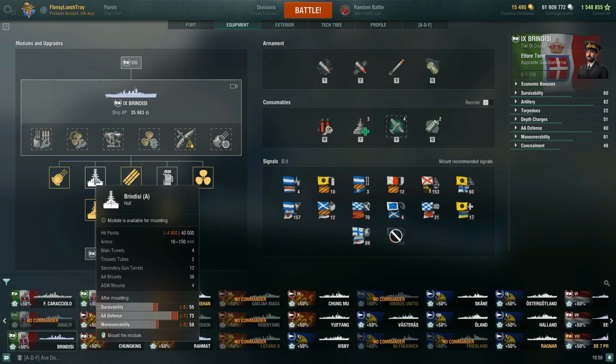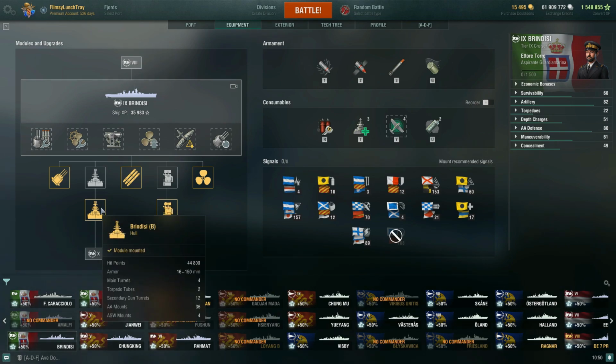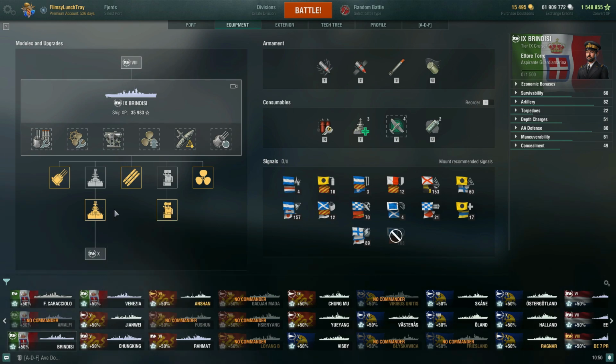Don't really depend on the AA. It'll do all right. Tier 10 aircraft carriers, it's not going to do well in. Tier 8, you'll do okay-ish, but it's nothing to write home about.